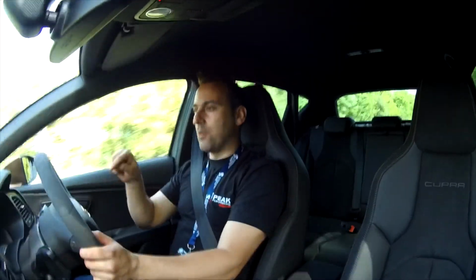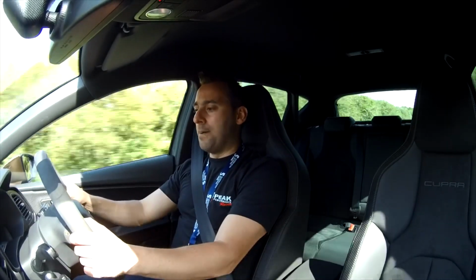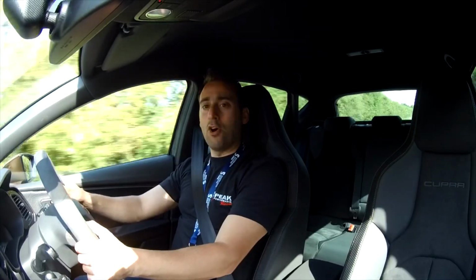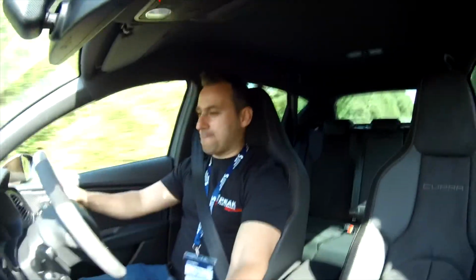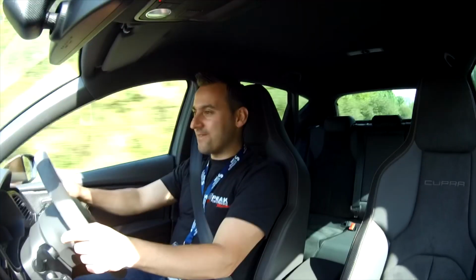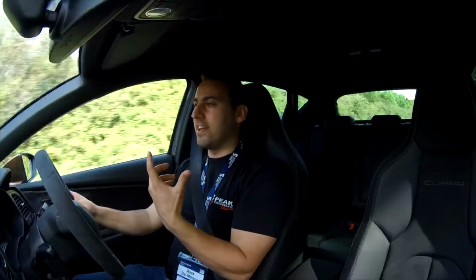But I tell you what, one of these with the ABT tuning package that they're going to do as a factory upgrade, which keeps the warranty on one of these new RSTs, Cupra RST, it's going to be mega. I mean, it's going to be so quick, because this is incredibly quick as it is anyway, and I love it. It just does everything so well, and for that reason it's one of those hot hatches of choice for me, and definitely one of my favourites.